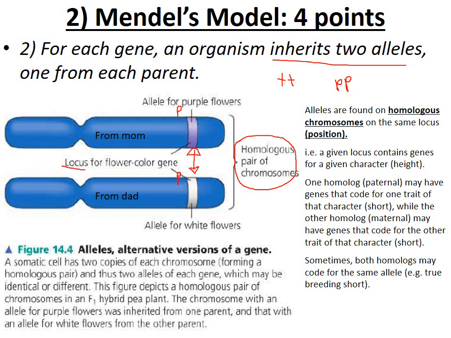If I were to represent this organism's genes for flower color, I would write it like this. I would put the uppercase one first, followed by the lowercase one over here. So if I write this, someone would know that on one chromosome there's the big P, on the other chromosome there's little p.